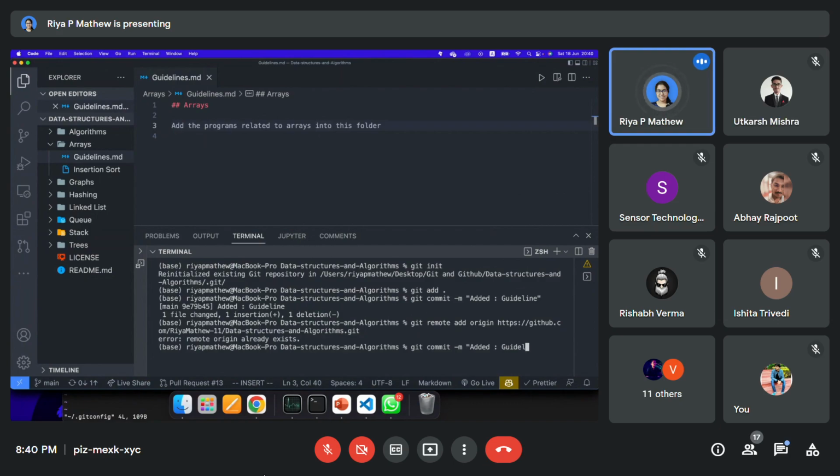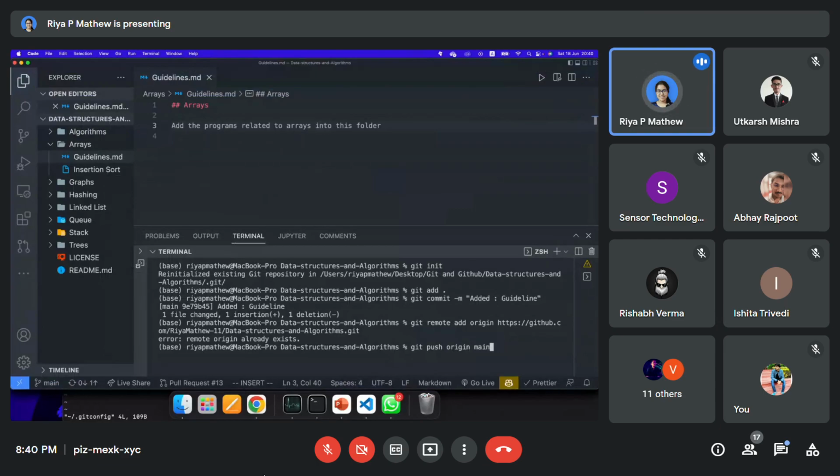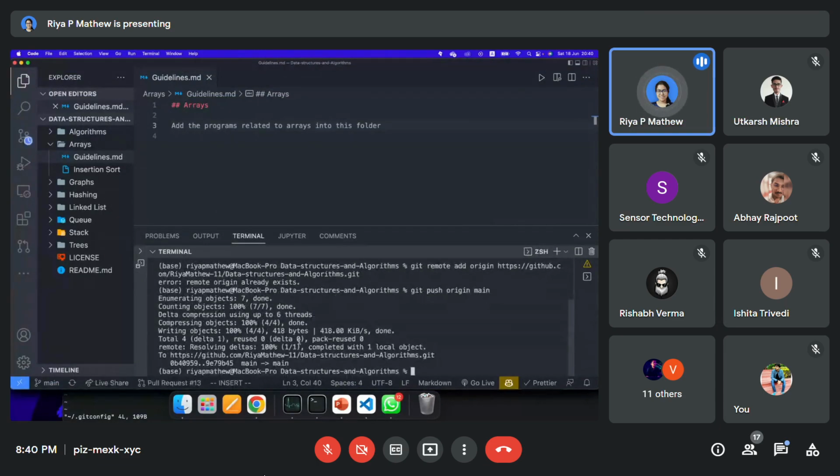Now I just need to push this onto the main branch. Git push origin. Just need to check that this is the main branch, and even this is the main branch. So I just need to push it right now. The push has been done.